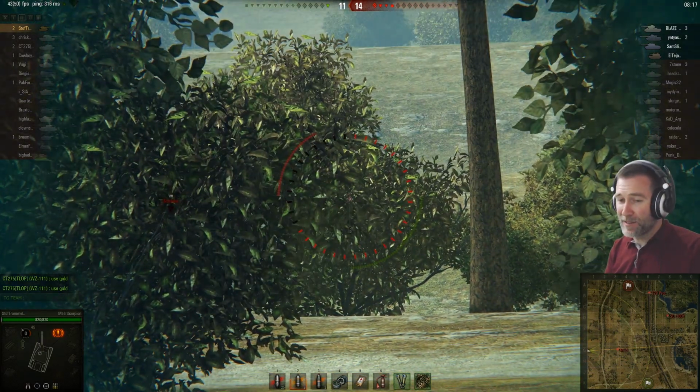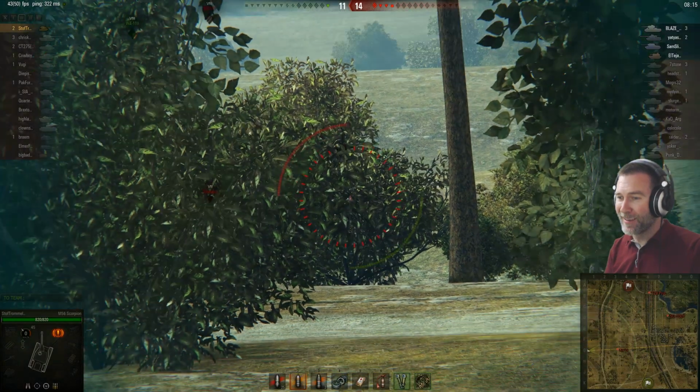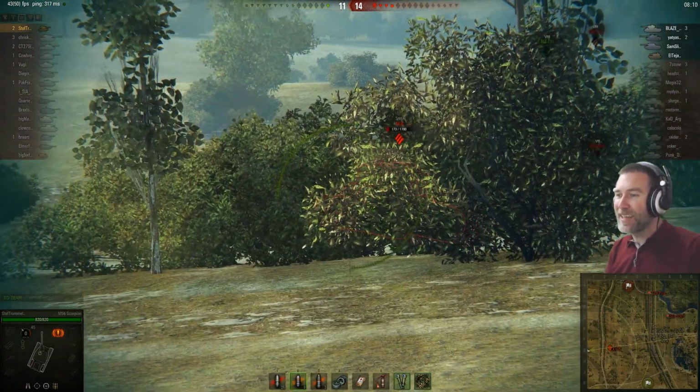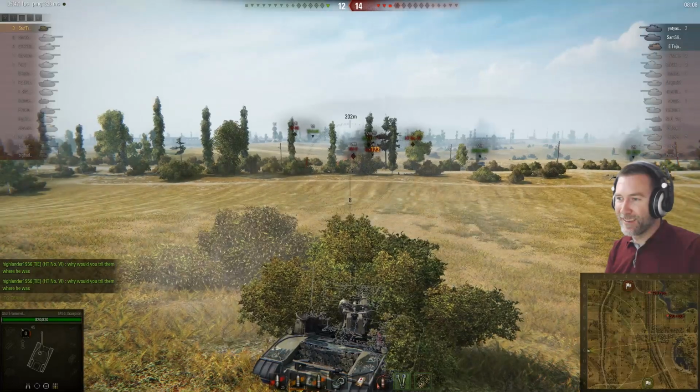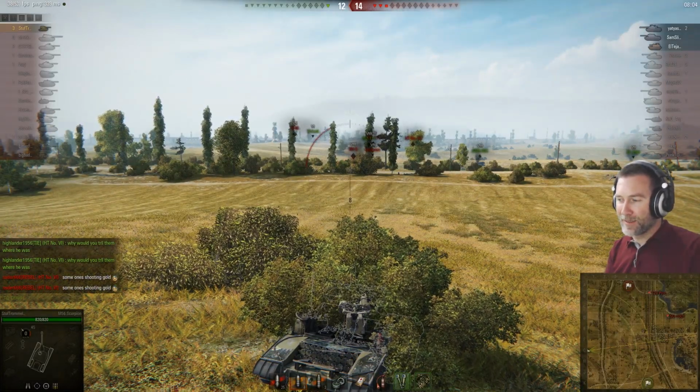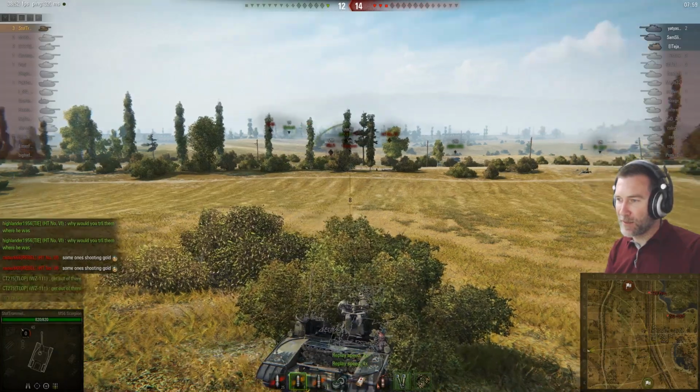It's now just one. It's just him, all on his own. His teammates are saying, use gold! The KV-5 I think is desperate to detect him. Firing through all those bushes. We have still remained undetected. Let's speed things up.